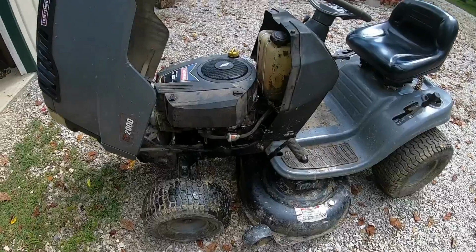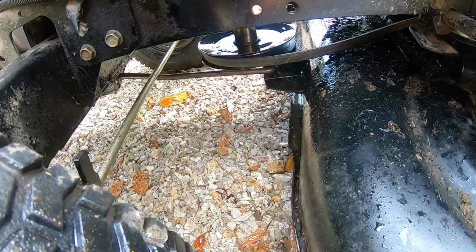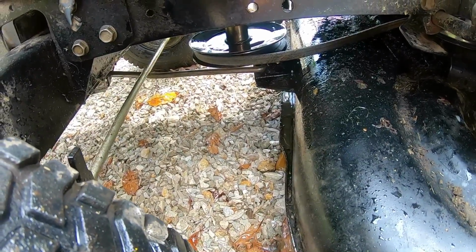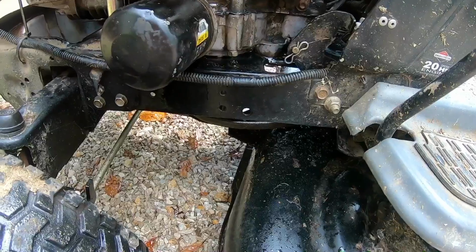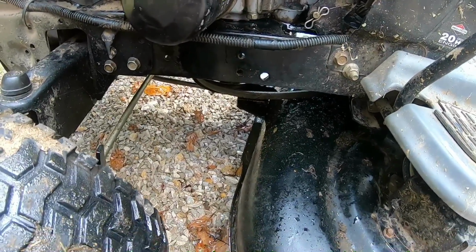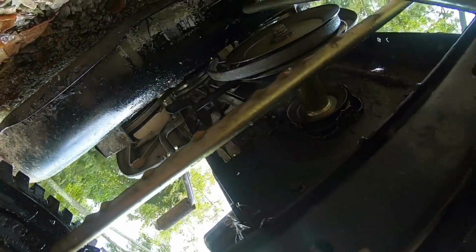Looks like we're doing the same thing, just puking oil out the bottom. It's coming out that seal again. I don't know what's going on with it. I'm out of seals. About out of oil. Why is it doing that?